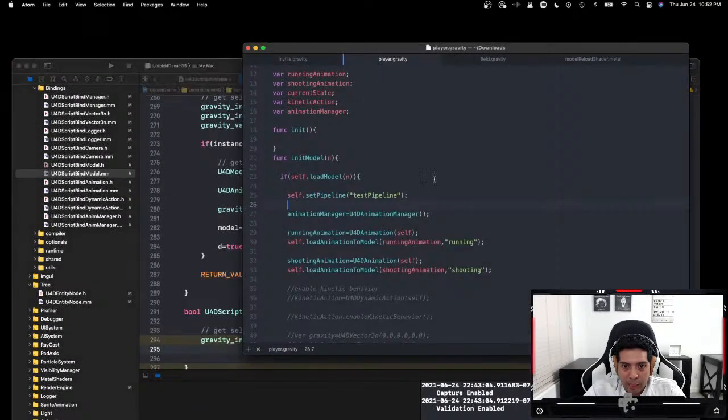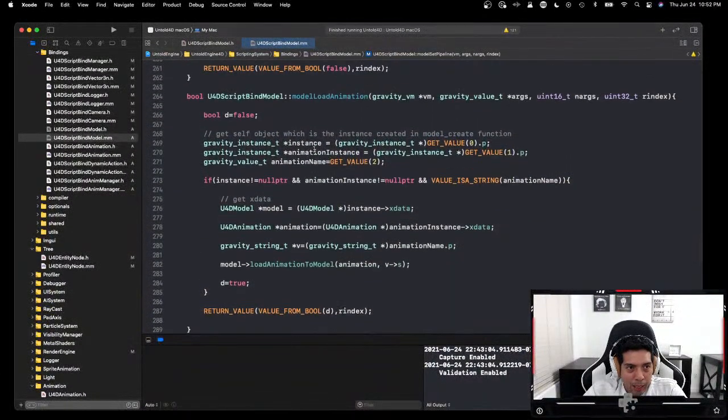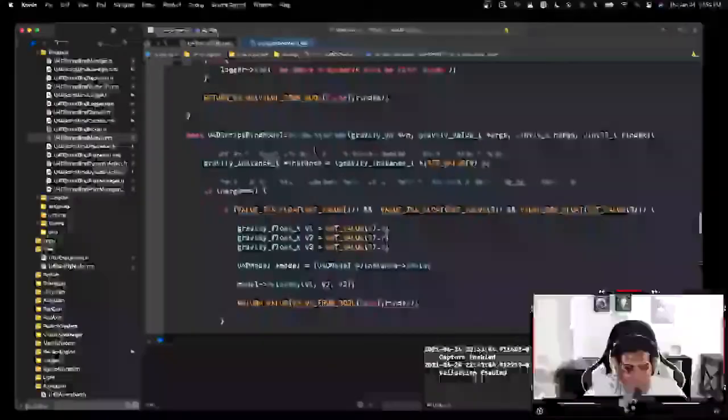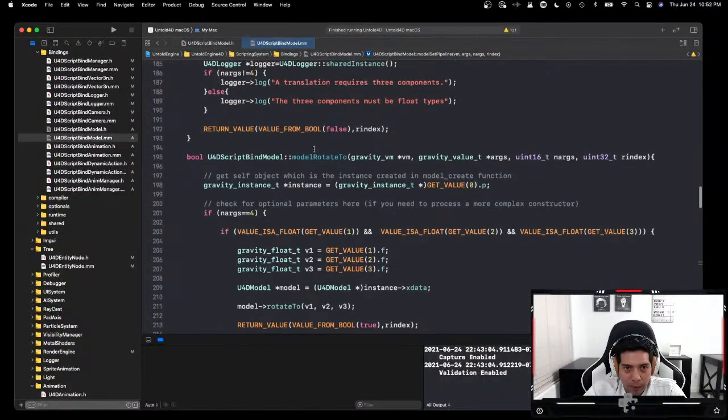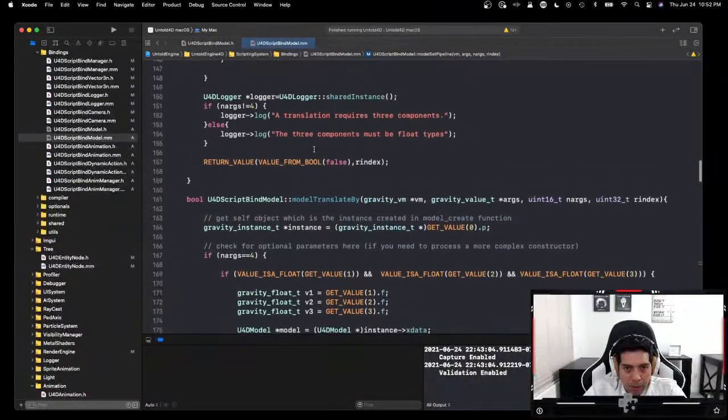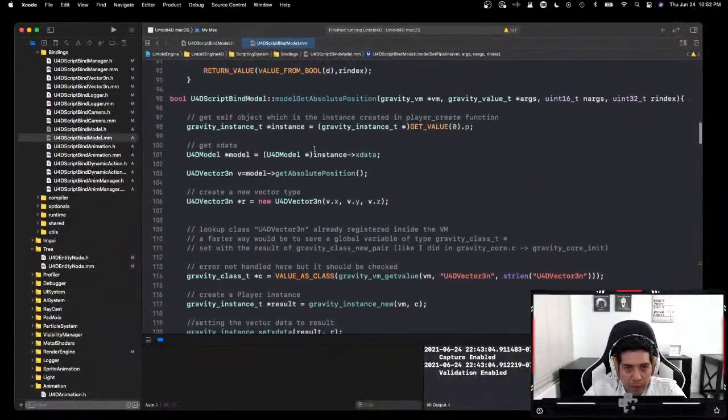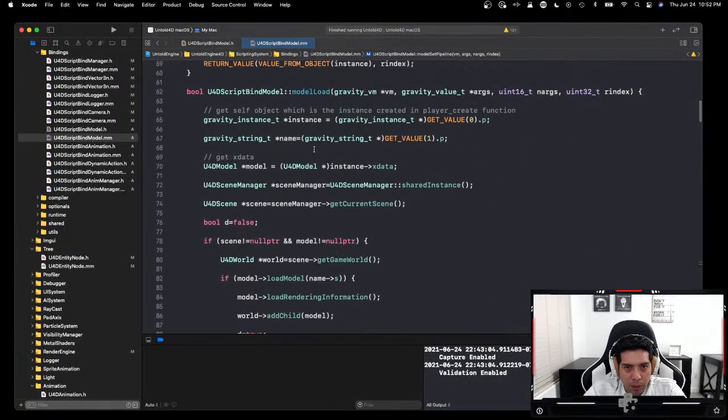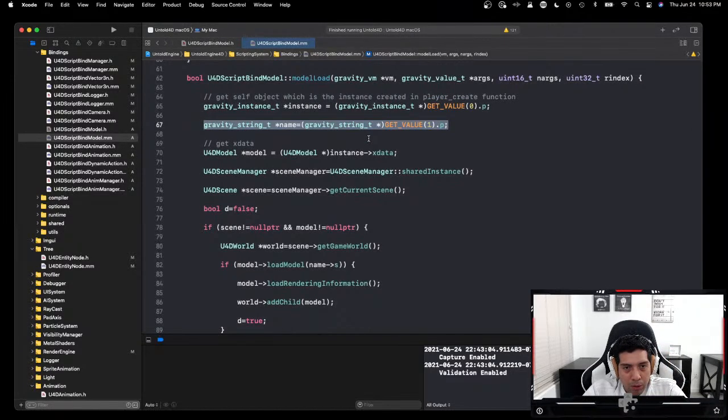Now I need to check or get this argument right here. So it has to be a string. So how do we do that? Now I already did that in the past, so I'm just gonna come and look for it again. And it should be in load model. Yes, there you go. So here we get a string, then we get the name, and then we get value 1. So this will give me basically my name for the string. Okay, cool. So let me copy this.